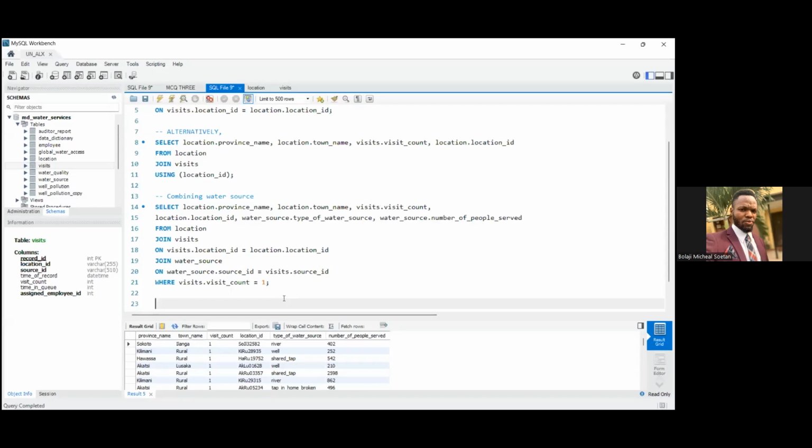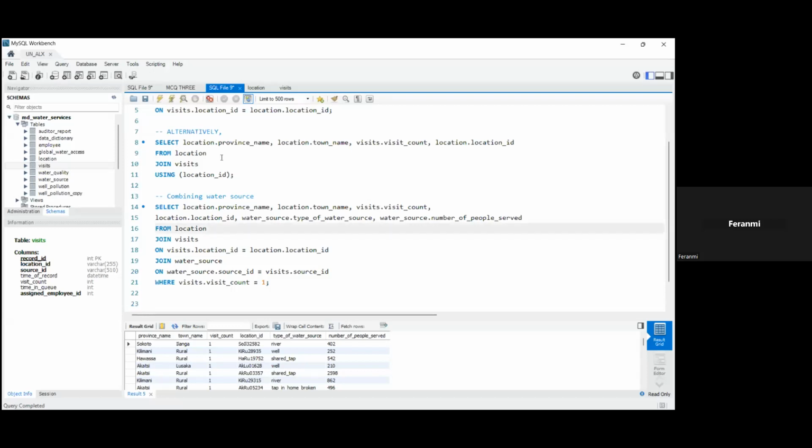So he said, okay, now that we verify that the table is joined correctly, we can remove the location ID and visit count column. So add location type column from location and time in queue from visits to the query. So we have two questions following each other. The first one is that we should remove the location ID and visit count column. So let's do that first. I think we have to repeat one of the queries so that we can do that. You can copy this last one and then let's take it to the next line and edit it.